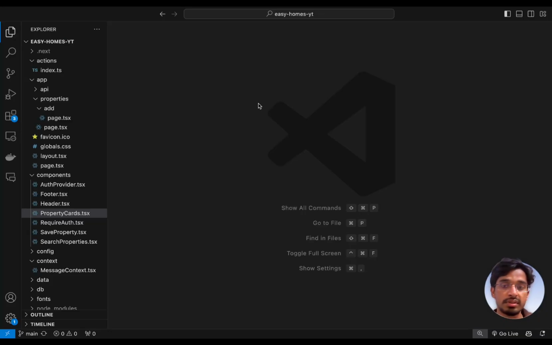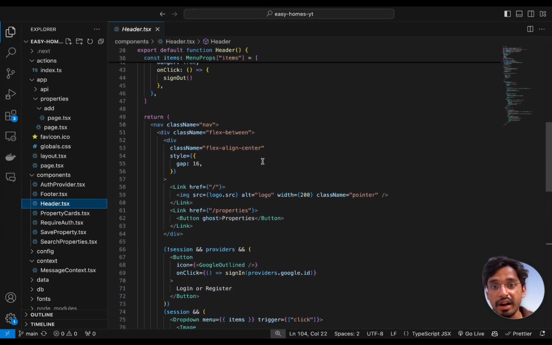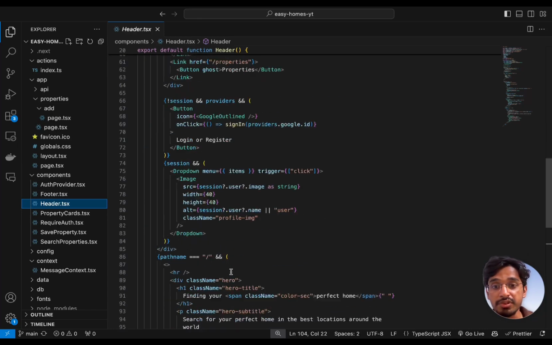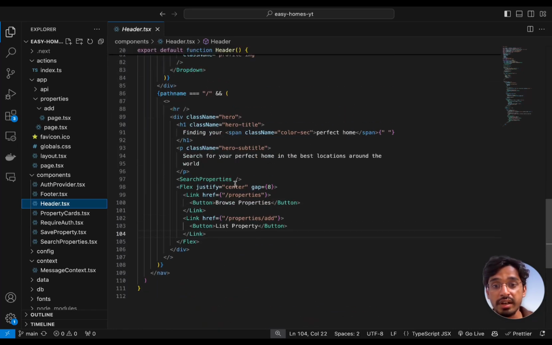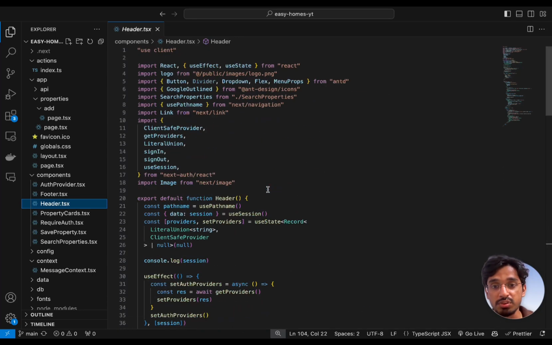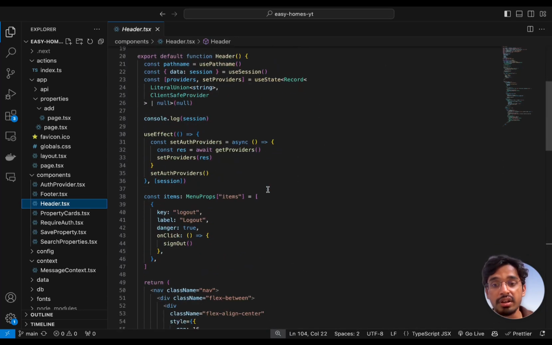So the drop down is currently present in the header component. So let us go over there, and we have created an array, if you remember that, of these items. Okay, and these items we are passing to this Ant Design drop down that we actually imported, and then pass in the items array, and then we want to trigger that by click. Okay, so if you haven't watched that, you can just watch that video, and then we can now go ahead and create another entry within our array for saved properties.